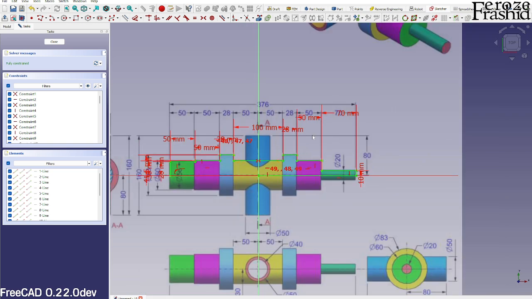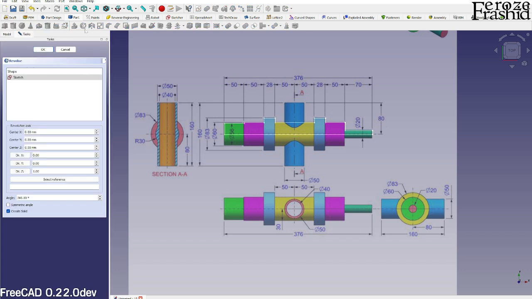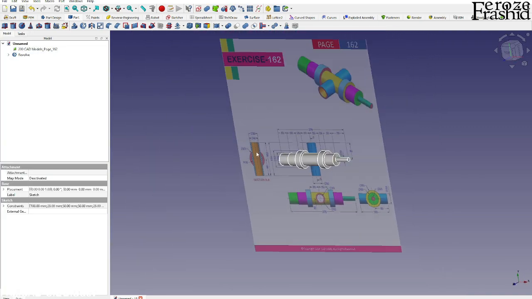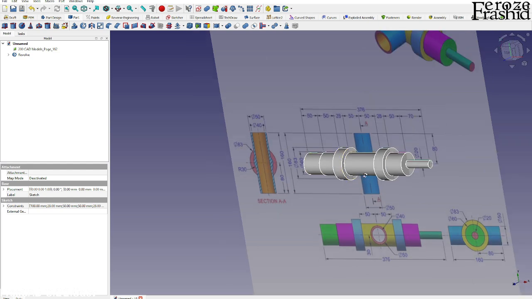And that's a fully constrained sketch, and we close it out and do a revolution from here, so that would be around the x-axis, because that's the line that I want to revolve around, and that is x from here. There, that's our object. From this cross section you can tell that it's a solid object that we are building.